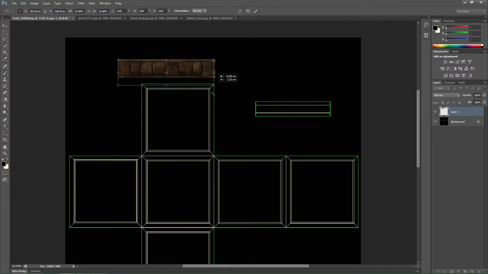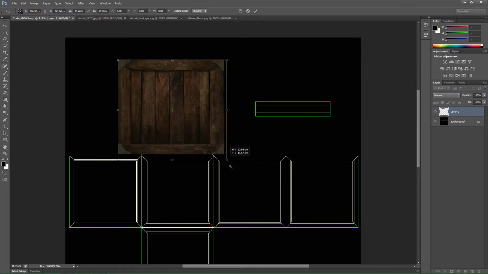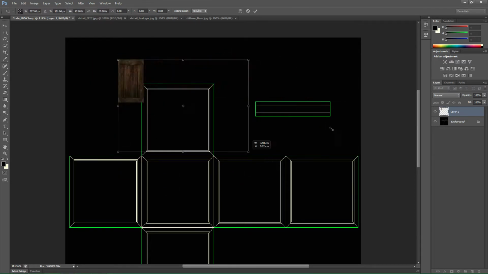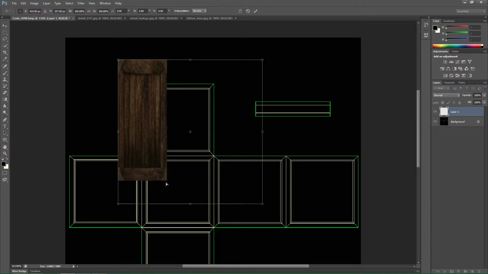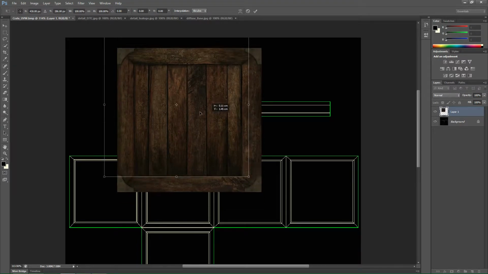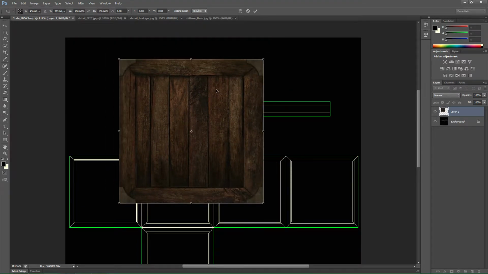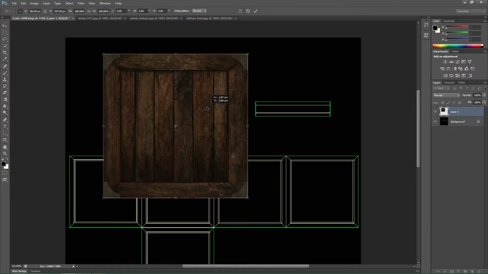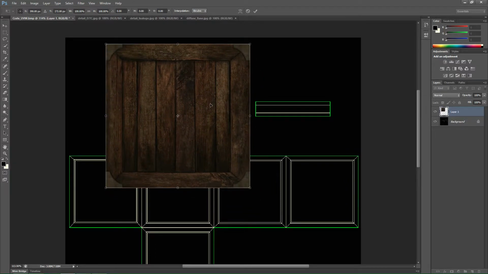Okay, and we can scale it uniformly by holding Shift, or we can scale each axis separately by letting go of Shift and just waving this image around. Okay, and obviously it goes without saying, undoing and things like that within Photoshop is slightly different than 3ds Max, because to undo and then redo is Ctrl Z.